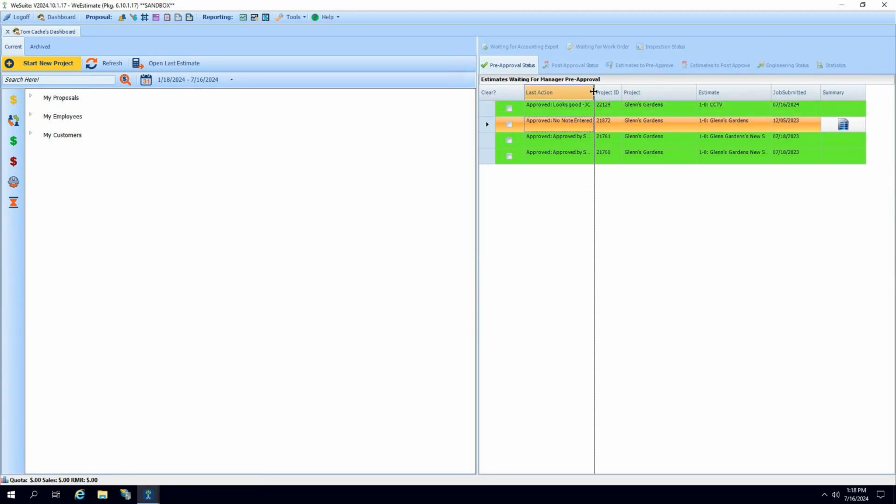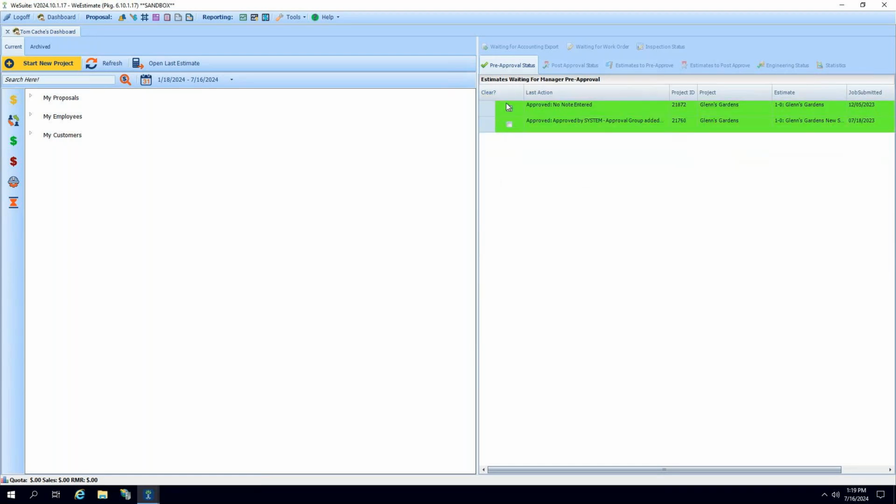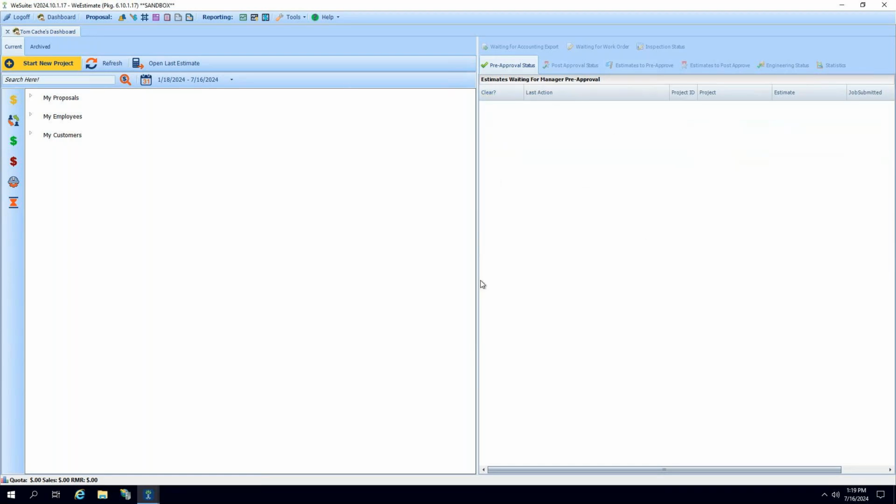But we see here that the job was approved, so it was in green. The project ID, project number, name, estimate, all that good stuff, and then the last action. If there is a note that goes along with the job, you'll see the last action will say approved. It looks good. If you want to clear these out, you can. This is purely a view that just helps you stay organized. So we'll go into my proposals.